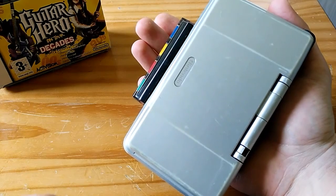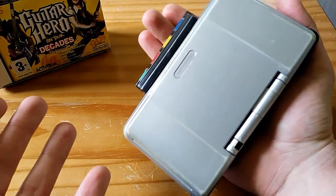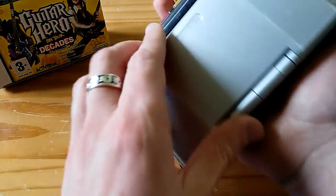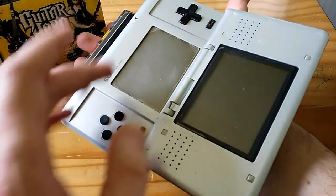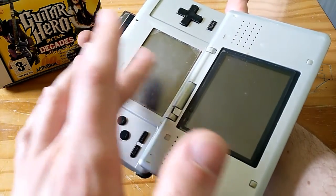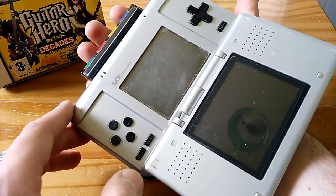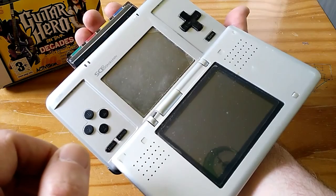Now I've still got an original DS. This old brick, this old bad boy, served me well for the longest time, and I've got one of my Guitar Hero grips linked onto it right here. So the way it works is you open it up so it's basically upside down. You use the stylus right here, which is where the strings will be in game, and you pluck away while hitting all the buttons up here to make sure that you're in time and getting your thing on. As I said, having it open like this along your wrist will kill your wrist in little to no time.